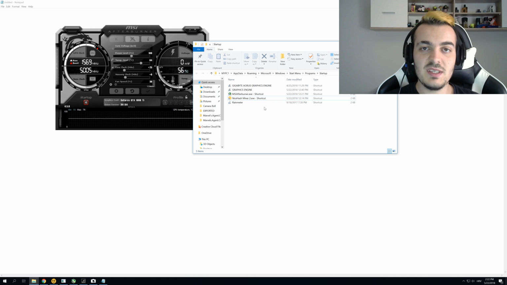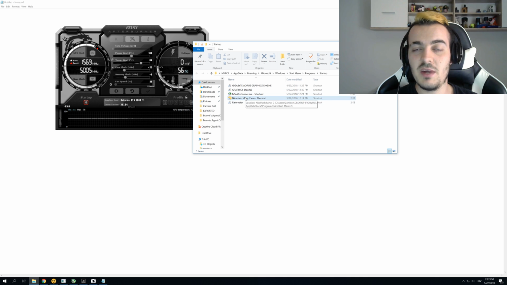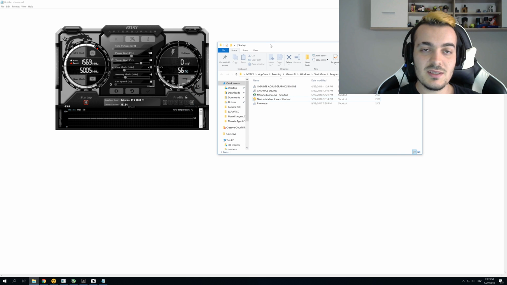Every time your PC gets power back and your whole house gets power back, your PC will turn on automatically, and as we have set it up here, it will automatically start MSI Afterburner, apply your overclocks, and then start mining when it runs your NiceHash miner. So everything is ready and you don't have to worry about anything anymore, and you can just leave your NiceHash miner mining for maybe a few months and then just check it.